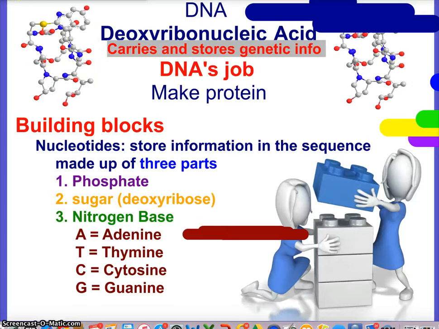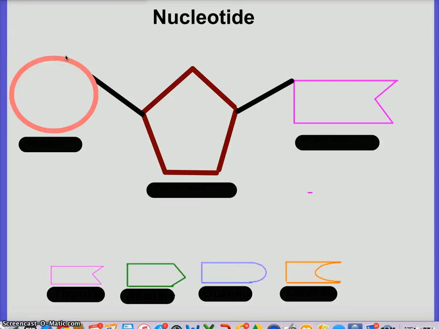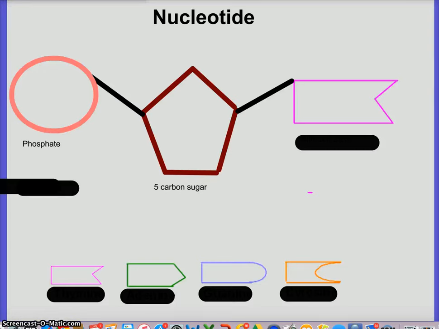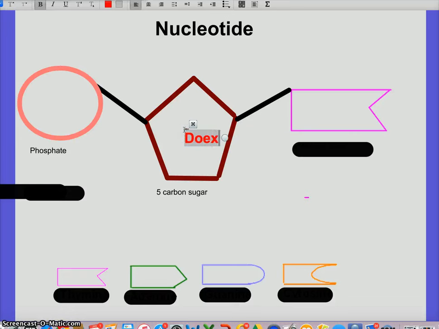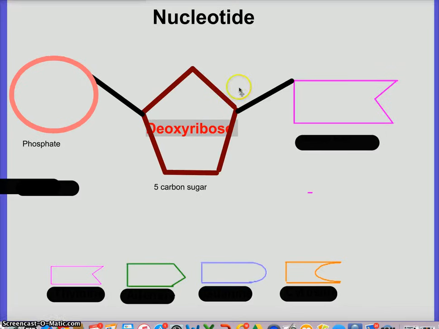What scientist? Chargaff. So we know the building blocks. We've got to know them in order because the way they're arranged is how you determine a sequence. Yes, Jenna. Okay, that is phosphate. Good. That is the sugar, the deoxyribose. So let's add right here deoxy. You can spell it. And it's a 5-carbon sugar. If you look at the structure, it has 5 little corners.